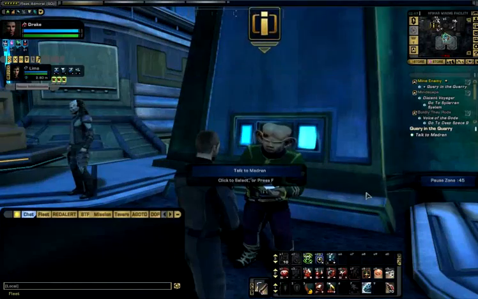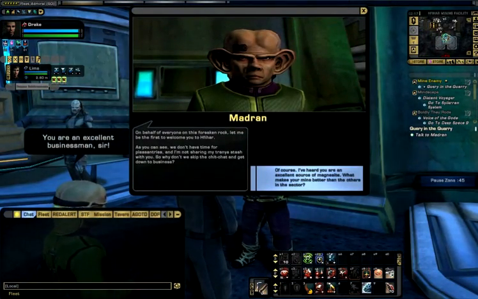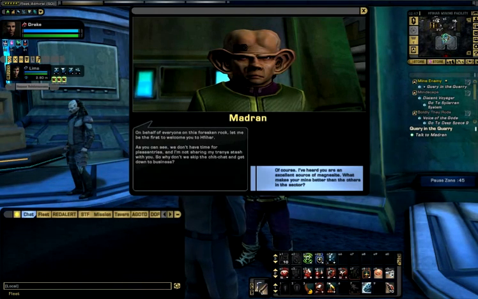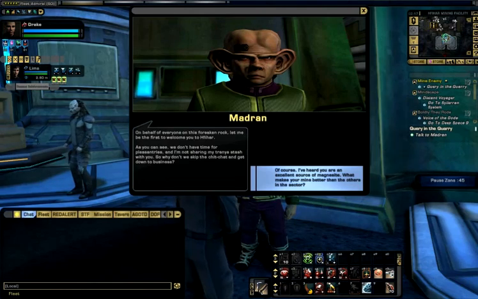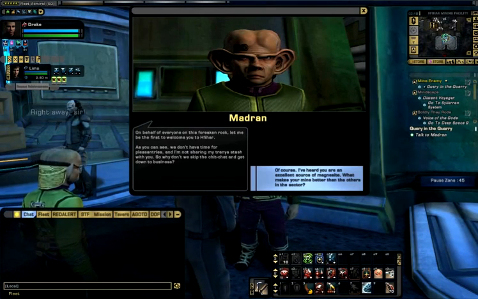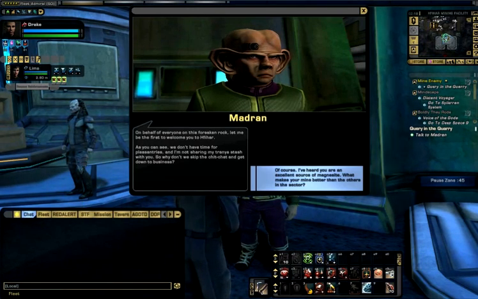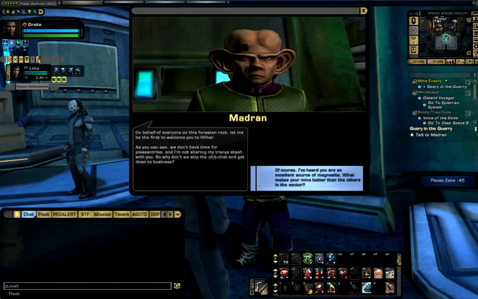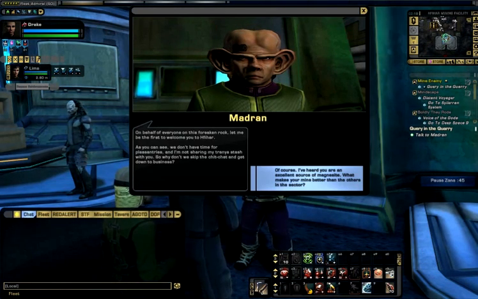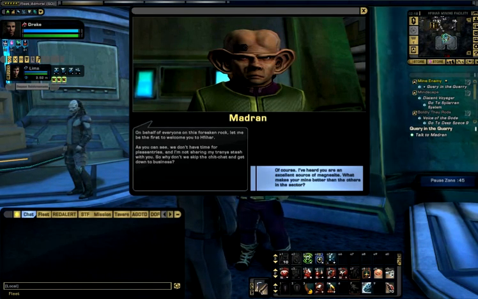Oh, hi, Madron. On behalf of everyone on this forsaken rock, let me be the first to welcome you to Vihar. As you can see, we don't have time for pleasantries, and I'm not sharing my tranya stash with you. So why don't we skip the chit-chat and get down to business? Of course. I've heard you are an excellent source of magnesite. What makes your mine better than the others in this sector?